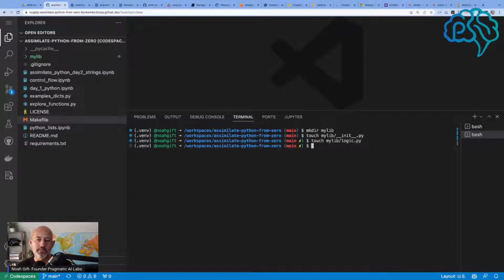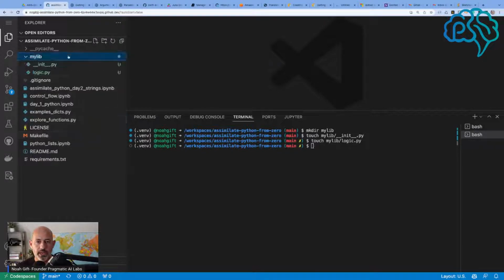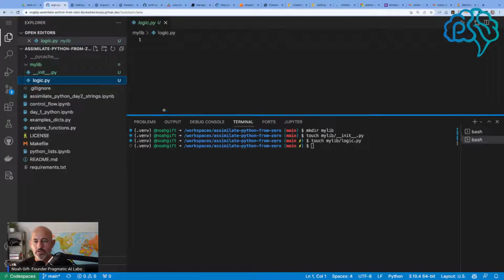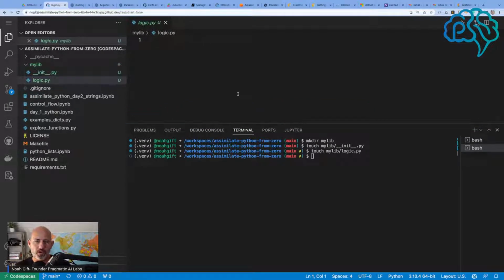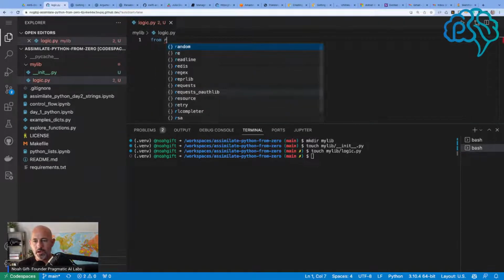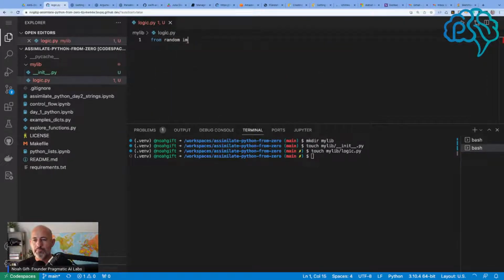This is going to be the center of the universe that will do many things with this one piece of code. Now that I've got the library, I just need it to do something useful. One of the more useful things to do, potentially because it's fun, would be to build a function that infinitely returns random values. So I can say from random import choices.